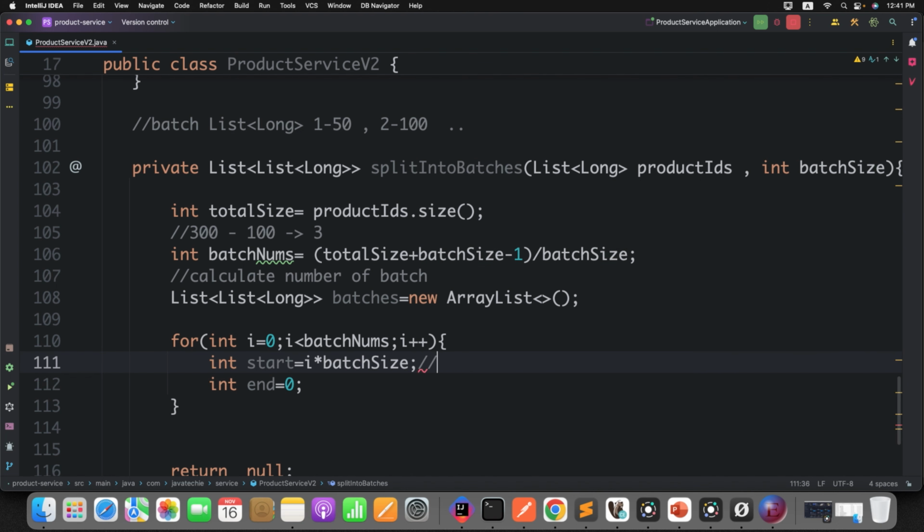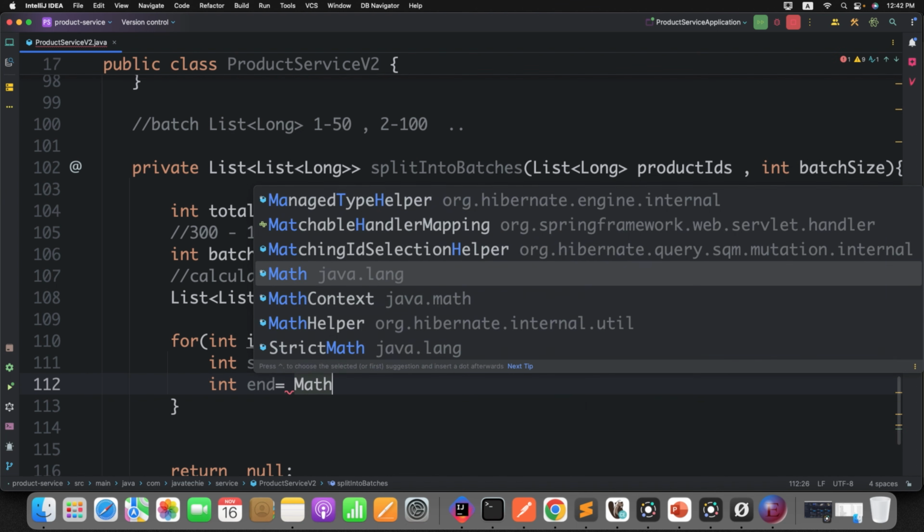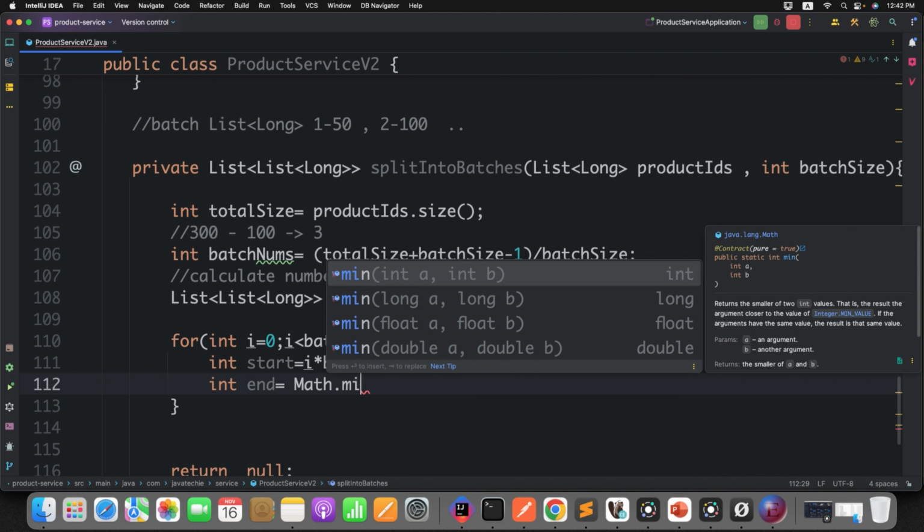The start value will be 0, 50. I mean, when I'm saying 0, 50, if I keep the batch size as 50, then only this value will come. Then 100, this will be the start index, right? Now how will you evaluate the end? You just need to round it up, right? So for that reason I will just use Math.min.